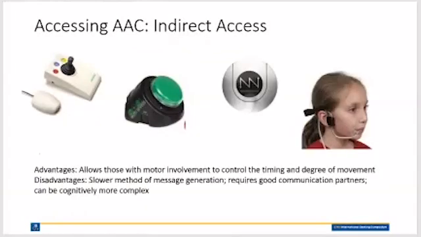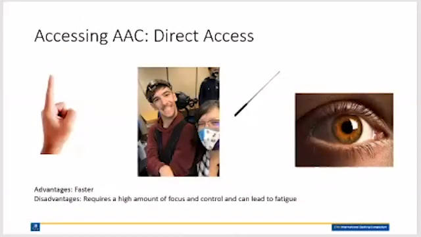But then there's indirect access. If you have to scan through or move across all of the other items to get to your target, if you have to scan through row column or quadrants or blocks scanning, or if you have to go through other messages to get to your targeted message, that's indirect access. Let's go back. The advantage to direct access is it's faster, right? So we choose that.